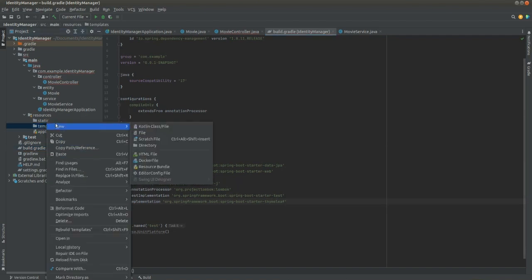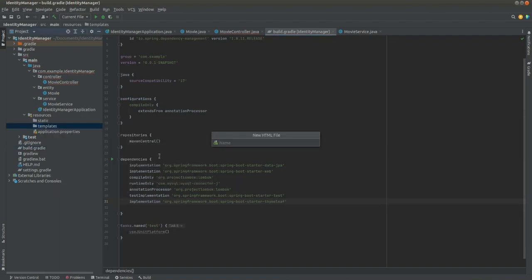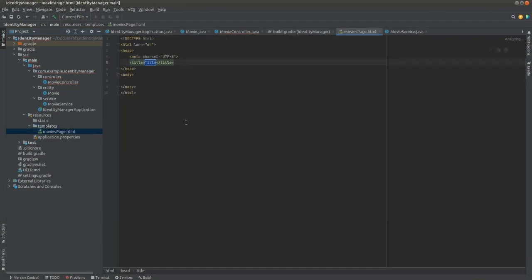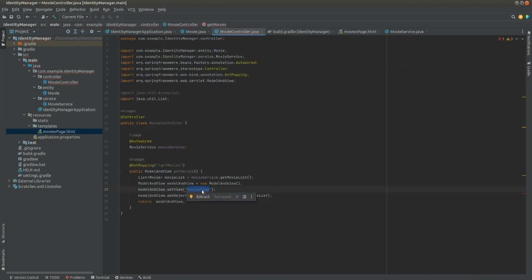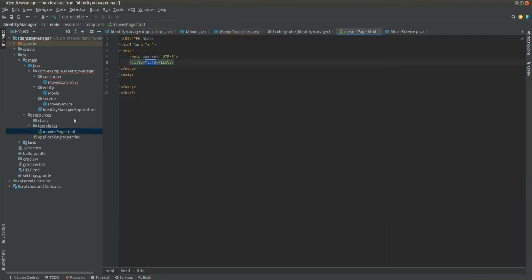Now I'm going to create a new HTML file. This should match the view name which we have set in the controller. Yeah, movies page, so I think it matches; the name matters. By default it has created a basic skeleton of HTML.